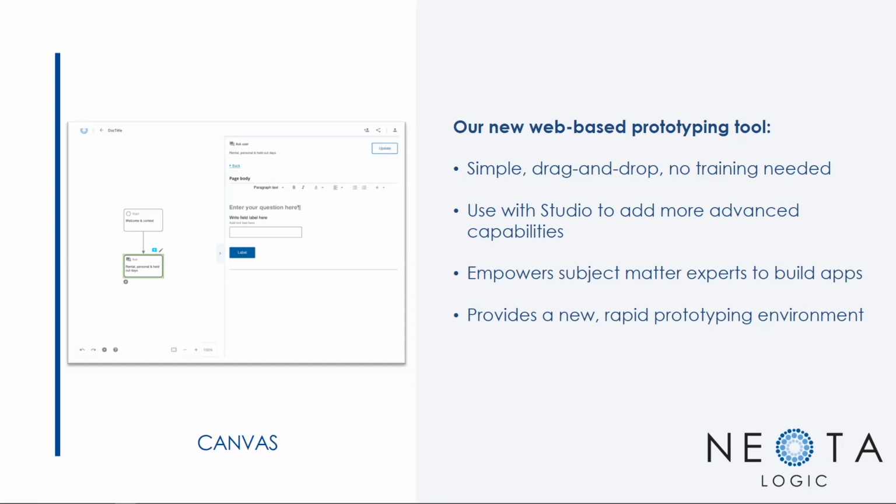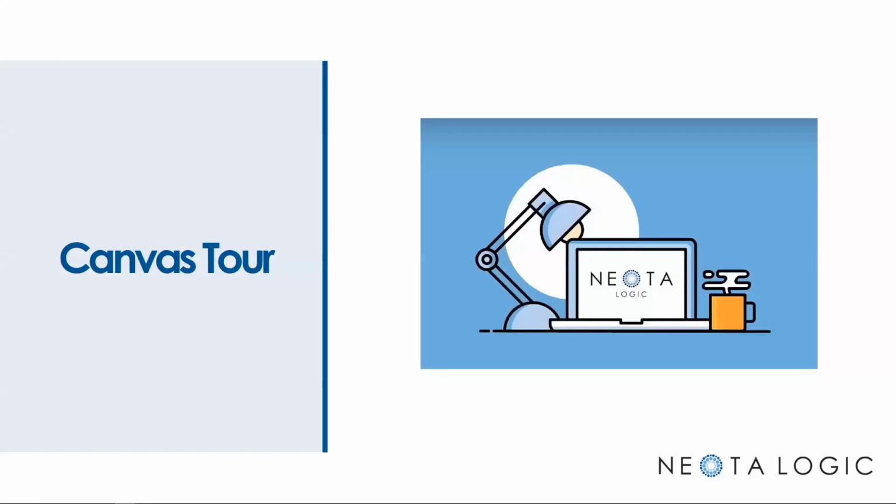Our vision for Canvas is that it is to be deployed entirely across an organization to give every stakeholder, every employee, whether you are a lawyer or in HR, a procurement professional, the chance to start prototyping ideas for automation. These prototypes are then put through an ideation funnel to select the best few by the business, and then handed off to a separate team of Neota trained and certified architects to build out the solution in the main Neota authoring platform, Studio. So that is a very brief background to Canvas.